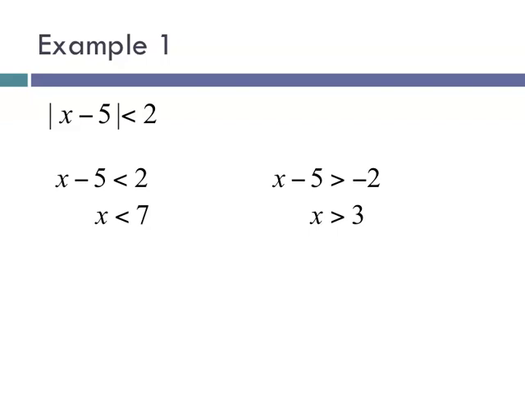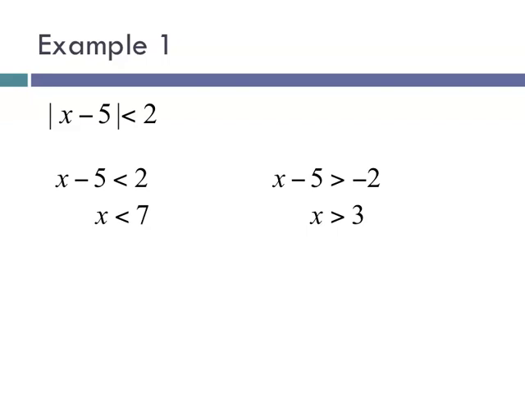Now you may remember this from Algebra 2. With absolute value inequalities, this is going to be either an and or an or statement. And in order to figure out what that is, you can start with the original inequality. If you see that it's an absolute value is less than a number, it's going to be a conjunction. It's going to be an and statement. If, on the other hand, the absolute value is greater than the other side, then this is going to be a disjunction or an or statement.